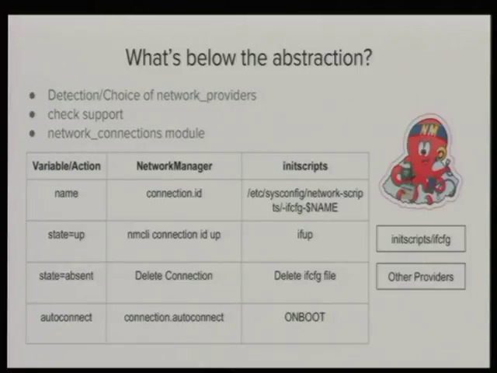Same thing for absent, it'll delete the connection or config file. If you want to do an auto connect kind of thing, NetworkManager will set the autoconnect property, or the init script will do onboot. Like I said, other providers are there, and we're going to think about adding more providers in the future.